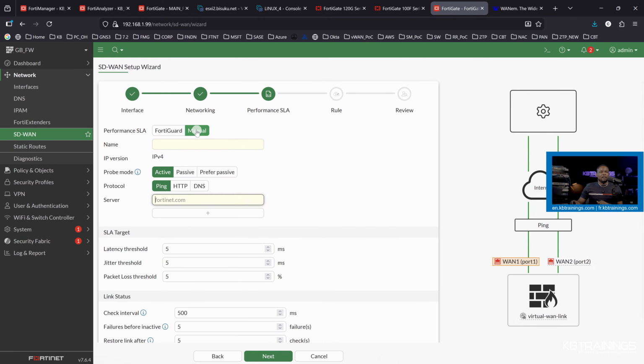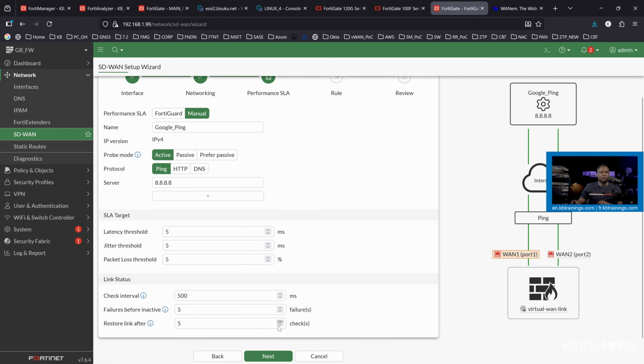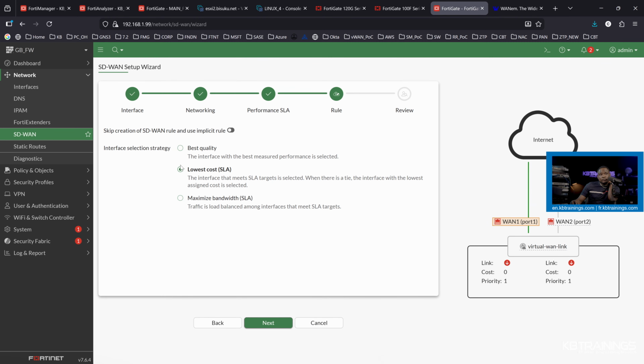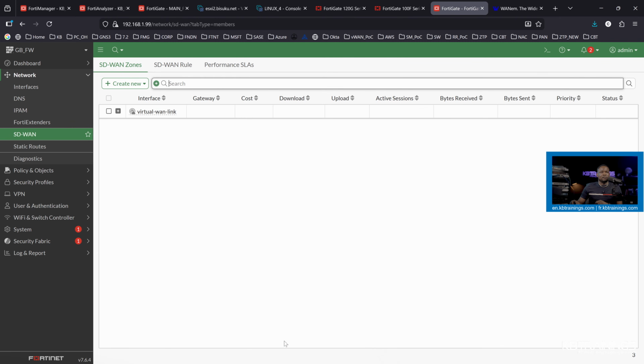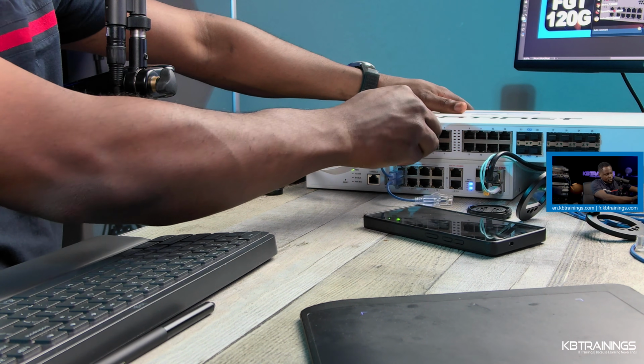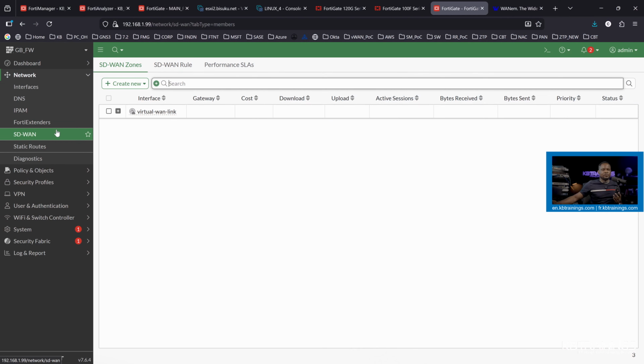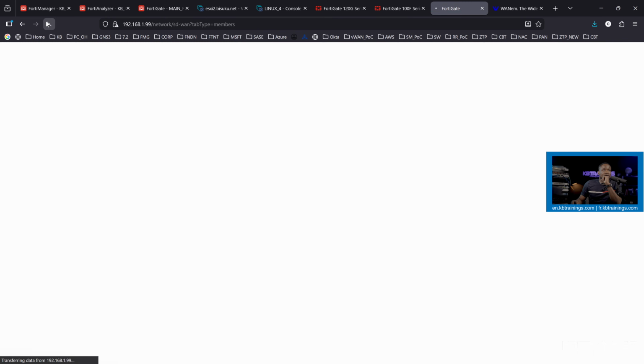So next, SLA. I want to create a new SLA called Google Ping. You saw me doing all of this in the CLI. Now I'm just doing it in the GUI. Same thing. Lowest SLA is fine. And this is going to be my SD1 configuration. And of course, that being done, I can then come here and connect my WAN1 and WAN2 to my WAN emulation. I can come back here and test if we have any connectivity. Still showing down. Failed to load value. It should come very soon.